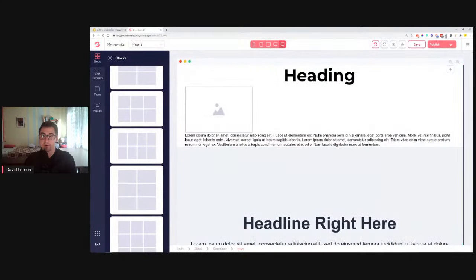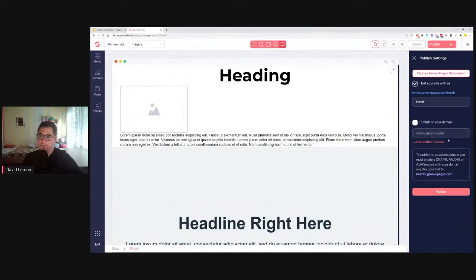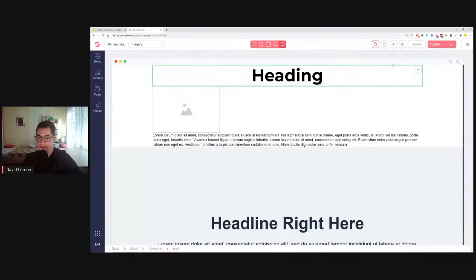So the next step is the publishing the pages. I went over this briefly. Let me see if I can try it now. Maybe it works once I refreshed it. So I will just publish it on test, publish. And yeah, it is not giving me the option to publish it. There is some error now. I would just need to clear the cache on my browser and then it would probably be working again.